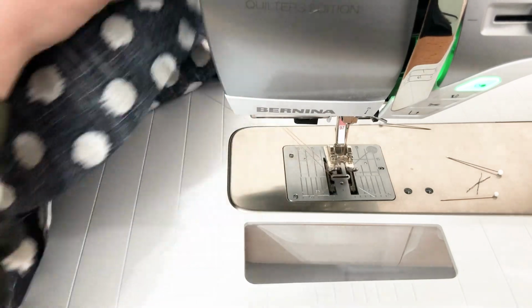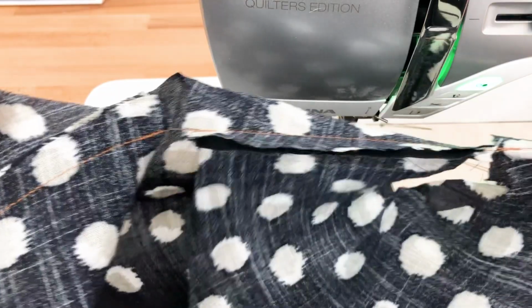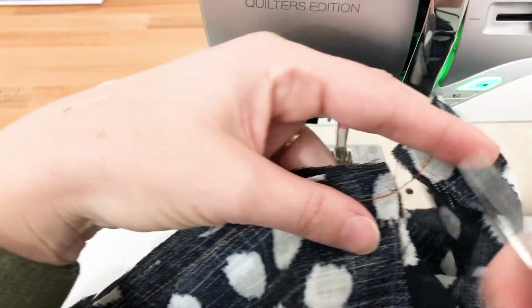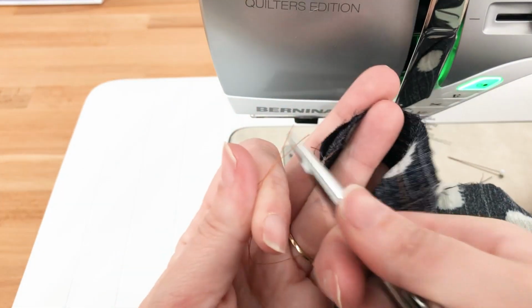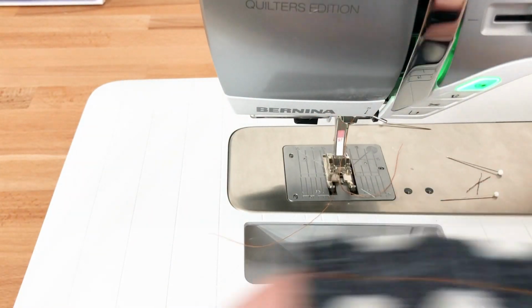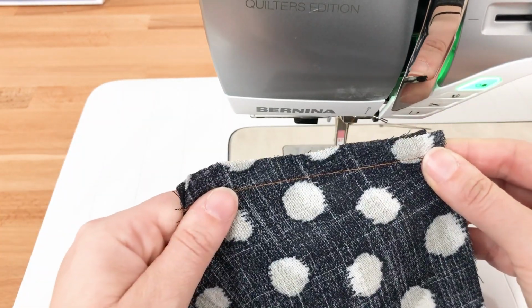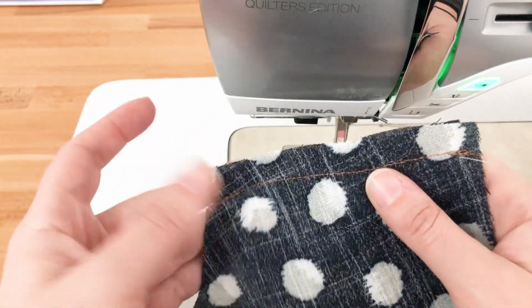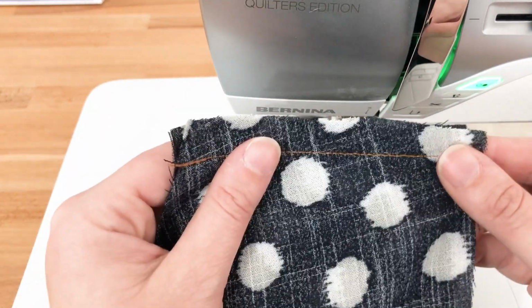Lift your needle, and then you'll have all your ends stuck together like that. So all you have to do to free them is just clip, clip, clip, and then trim your final threads. So now once again, we're going to want to finish these edges. So I'm going to use my serger. You can use a serger, again, an overlocker. If you're using a really lightweight fabric, you could French seam, but if this is your first garment, don't worry about that. Just use a zigzag on your machine.